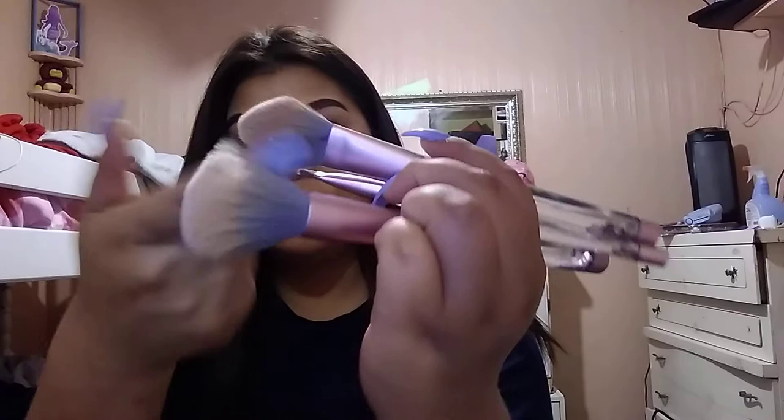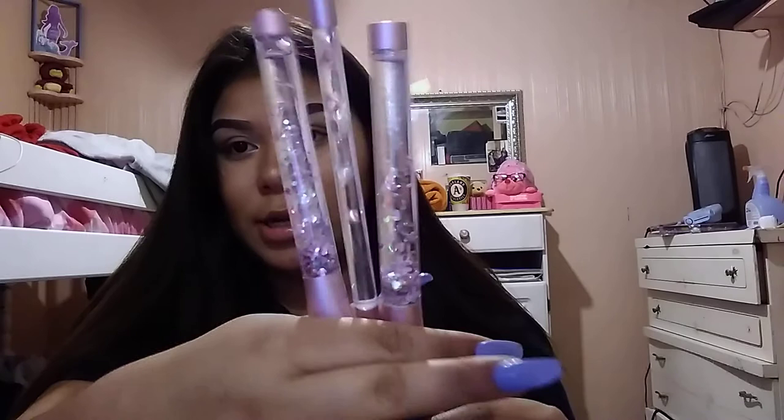Okay, so the first thing that I have here is I got these from Forever 21. They were only $15, I think, somewhat like that. It's just these cool brushes. I have an angle brush. I use this for my highlight, and I use this to blend anything. It doesn't matter. But I have these cute brushes, and they look like this. Just like that.